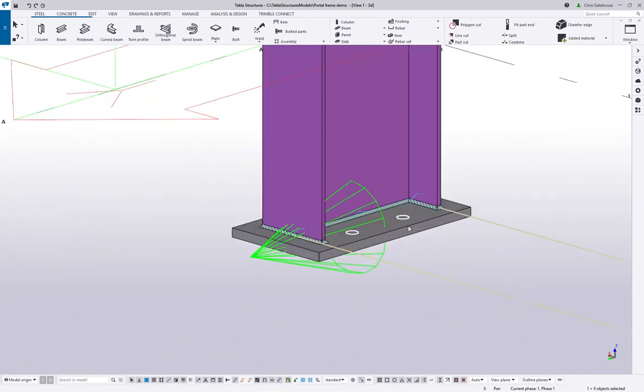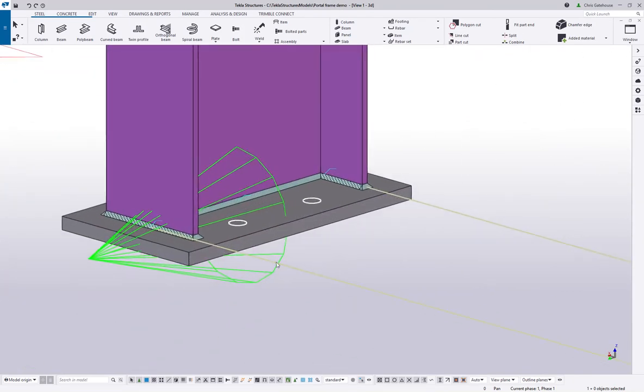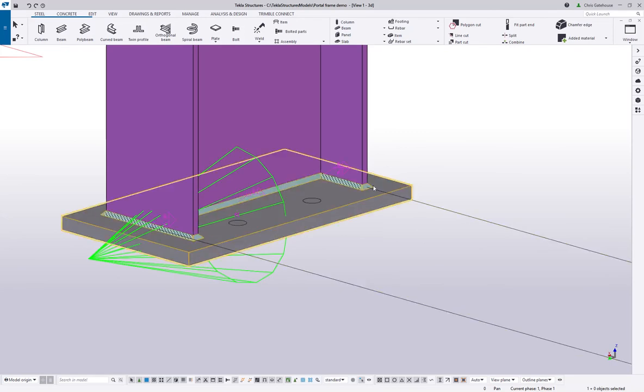Okay. Now you can see what we've got here. Just to explain, this line here is what we call a fitting, and that's cutting that column. So at no point with any of the components within Tekla Structures are you having to adjust the length of the main member. It does it automatically in the component using this command, using this object. You've got holes in your base plate. The grey object represents the base plate, and then your weld is shown as this cyan profile around here.